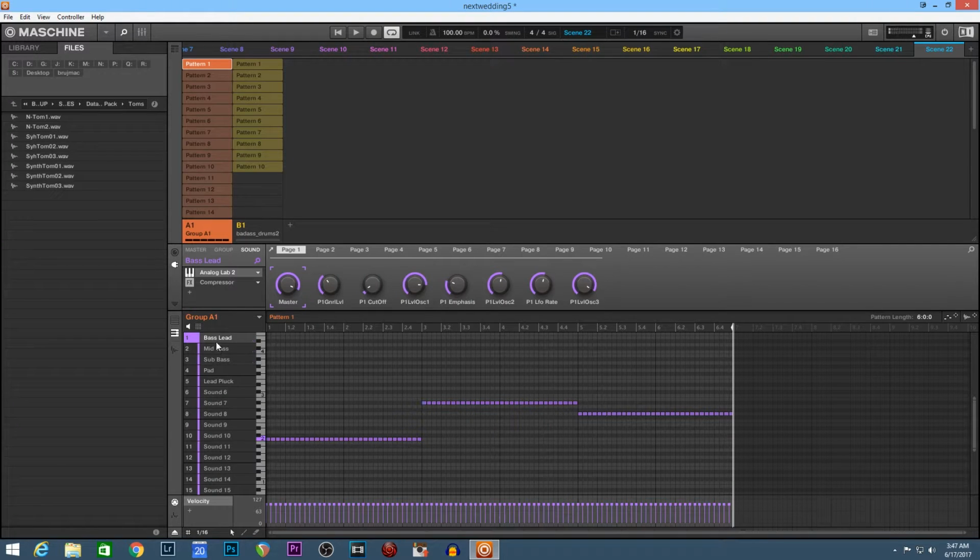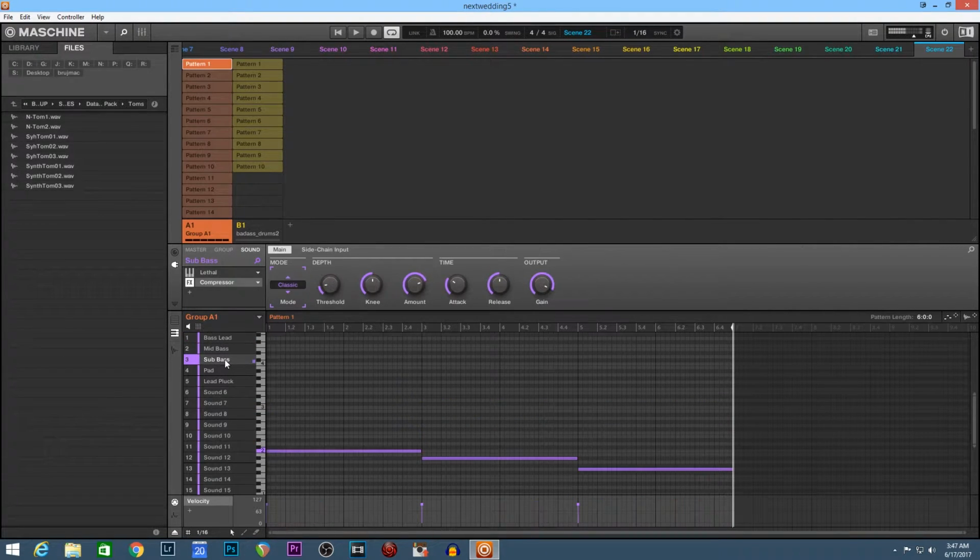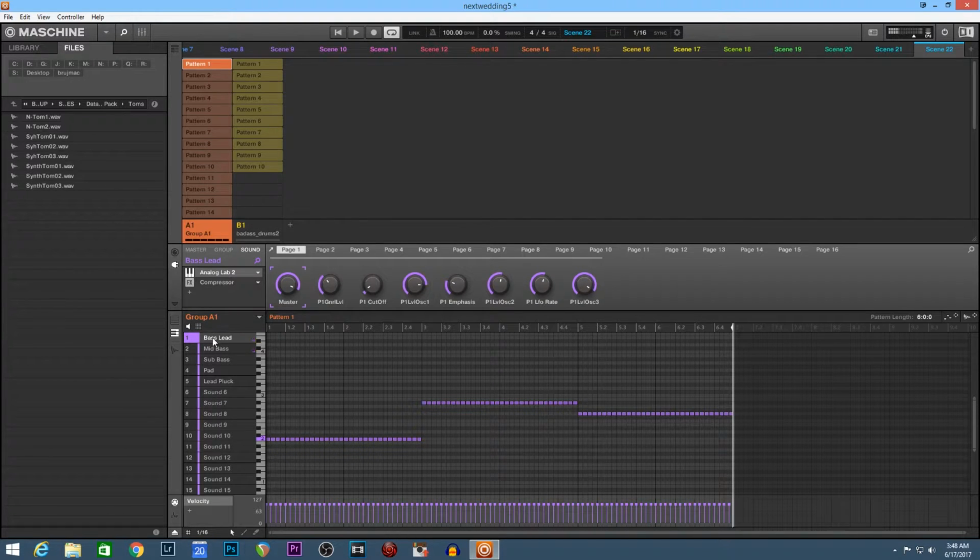And that's basically it. So I've got a bass lead, mid bass, and a sub bass. Okay, so you really want them sub basses to make your damn car shake. That's what you're trying to do. Okay, and the next thing I did, and these all, let me go back compared to the bass lead.